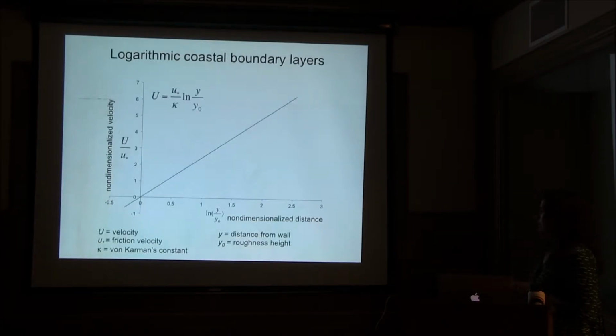The way that people look at boundary layers is through a law called the law of the wall. This is a universal relationship between velocity and distance from a wall that has been studied across a whole bunch of different types of bottoms, like over different rocky substrates, and mostly looking at flow through pipes and things like that. That is how fluid dynamics has looked at these boundary layers. But there's this universal relationship where velocity is related to distance from a wall, and it's a logarithmic relationship. I'm not going to get into details of these, but if you're interested, I can talk to you about them. And so the question was, are these boundary layers that we're seeing logarithmic as well?